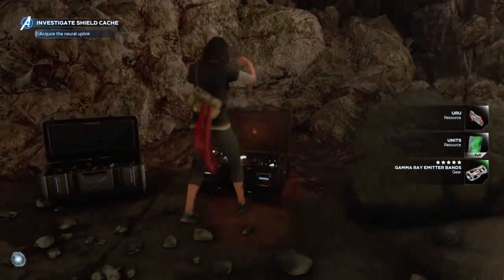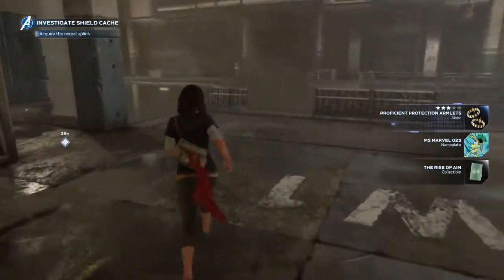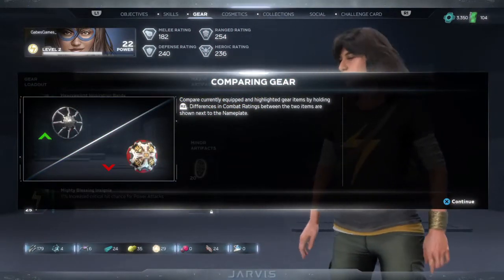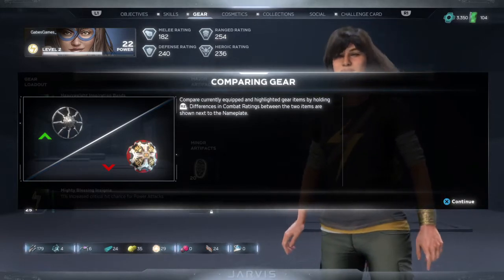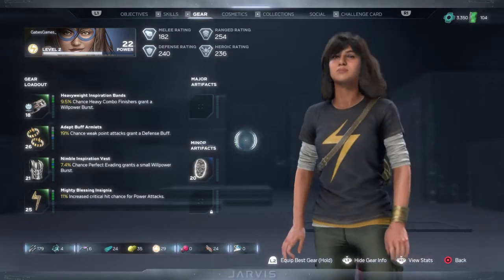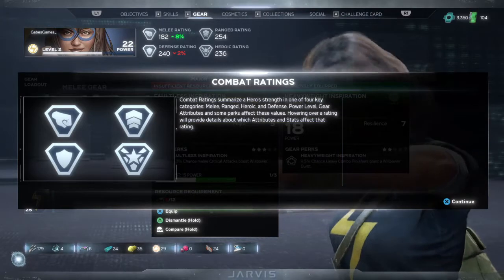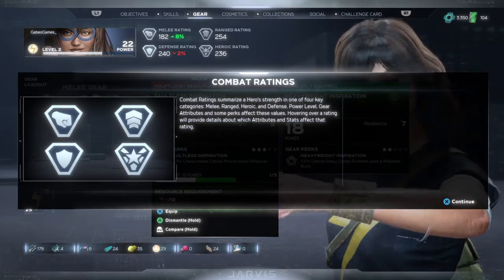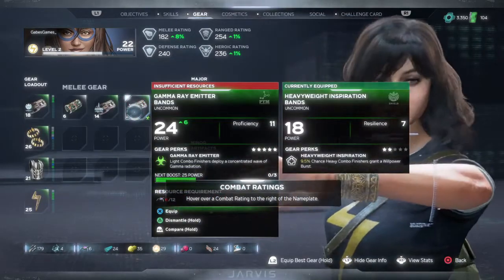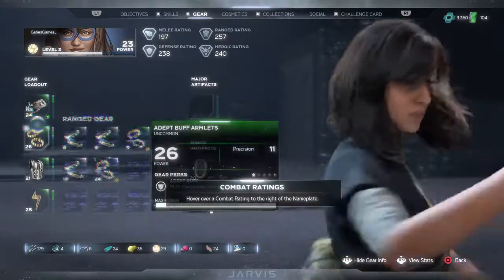Ooh, we've got some new gear here. That looks like really good gear. Sweet, so some upgrading stuff. Apparently press R2 and you can compare different gear. Combat rating systems, dope. I really didn't spend too much time actually paying attention to how to level up in this game. I was just more focused on get in, hit some bad guys, get out, have some fun. Let's do it.